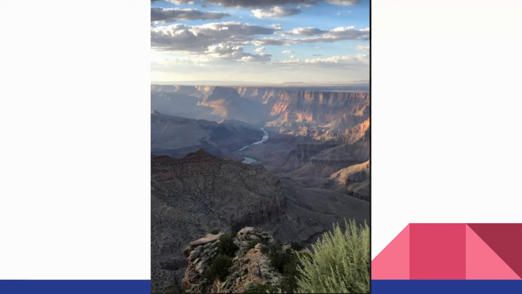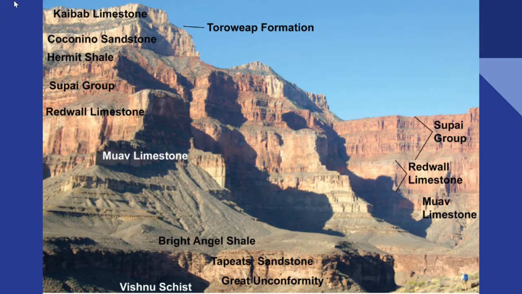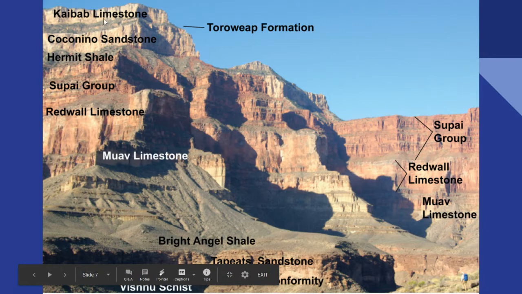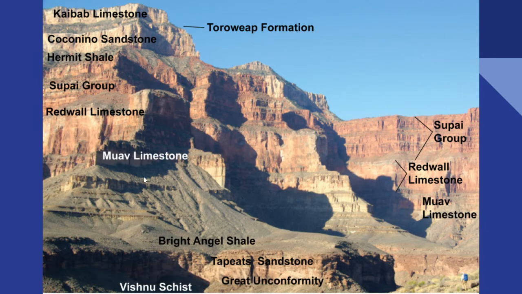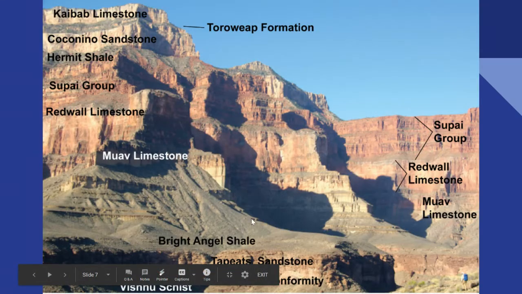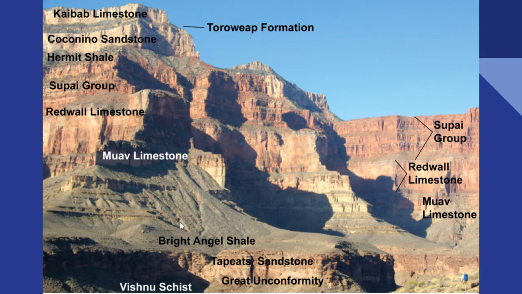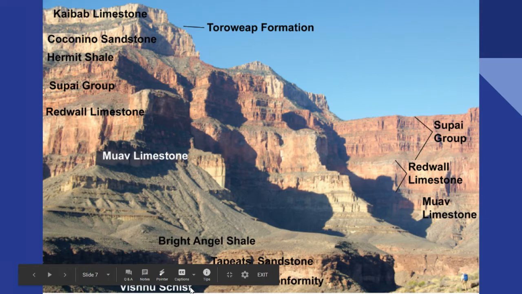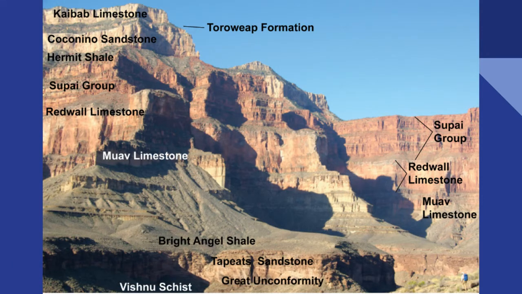And what's great about this is that we can use the layers of sedimentary rock here to study how life evolved over time and to study fossils within those layers. Up at the top in the rim area is the Kaibab limestone. And as you travel down the different layers of sedimentary rock, they get older and older and older. So this rock up here, 270 million years old. This rock down here, the Bright Angel Shale, 500 million years old. If you get to the Vishnu schist at the very bottom, at the basement of the canyon, between 1.2 and 2 billion years old. So very old rock at the very bottom of the canyon.